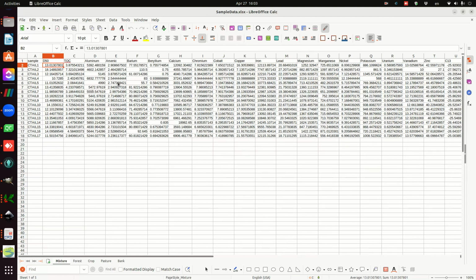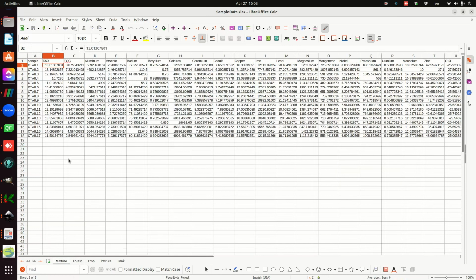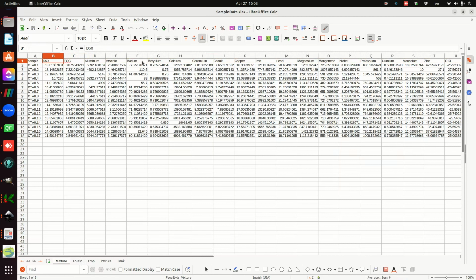So this is the way we prepare the data. If you look at the other sheets, they're formatted exactly the same way. Now, one thing to point out: in order for SedSat to accept your data, the first row has to be identical between these sheets. So if I have one element in one of my sheets that I don't have in another sheet, it's going to give you an error, and SedSat will refuse to import the data file. So that's the data structure.